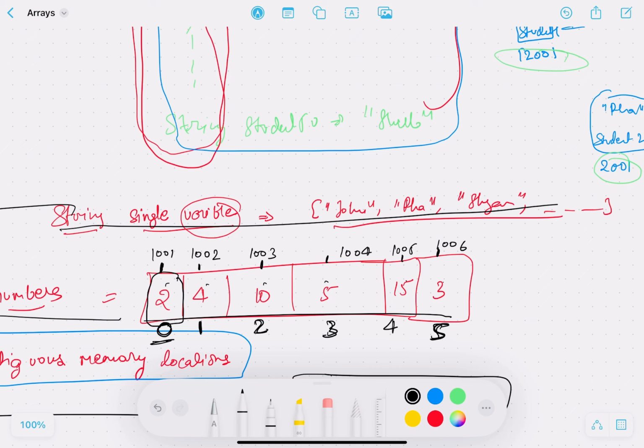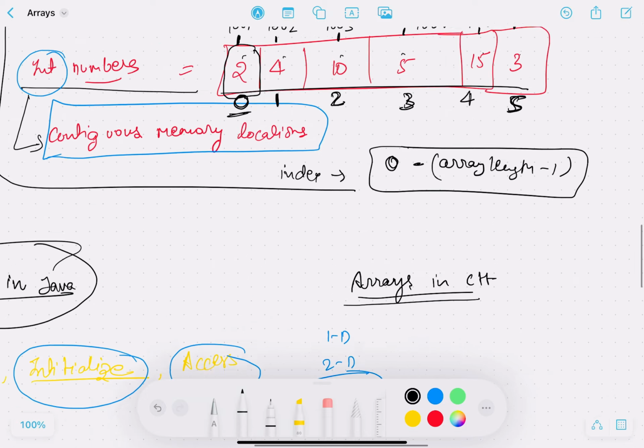I created an array and stored elements in it, but now I want to access it. This John is here, and I want to take John out from that array and use it at some other place. So how am I going to do this, right?